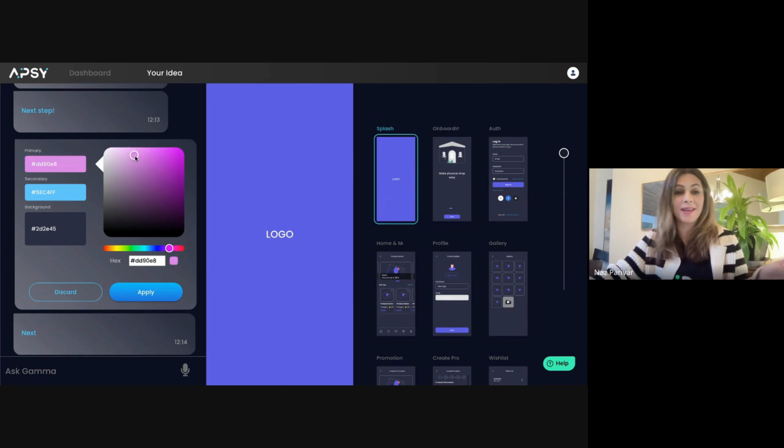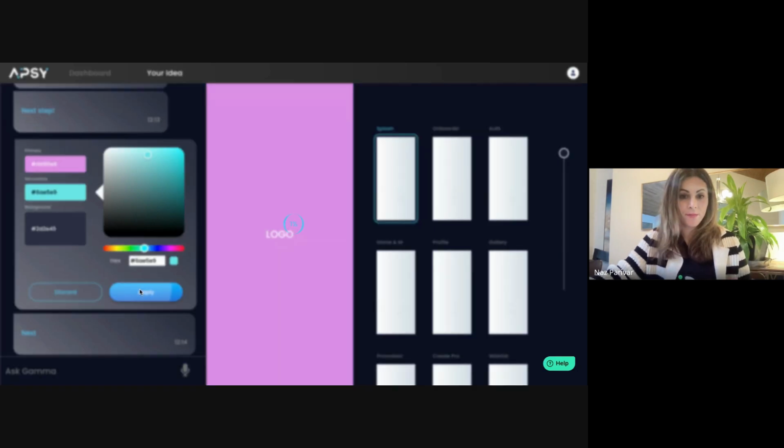So you can just pick any color that you want. So I'm just going to stick with a light shade of pink for my primary color. And then the secondary color, I'm going to choose a soft turquoise. And then just leave the background with whatever color I have right now.